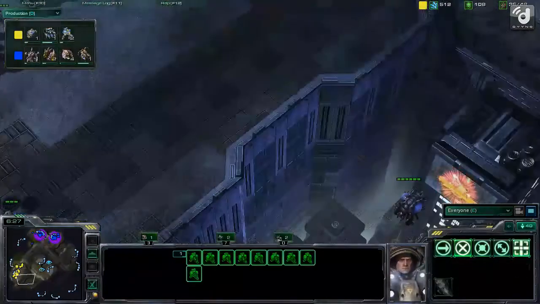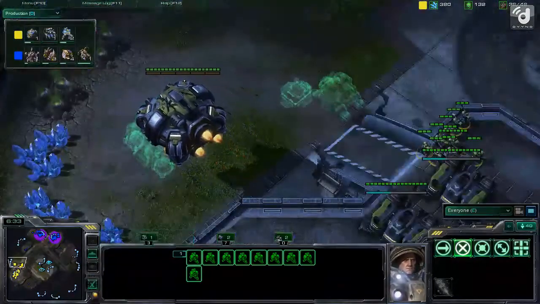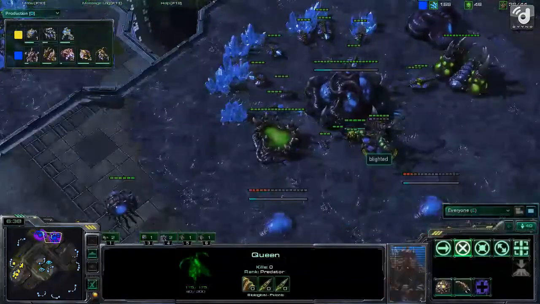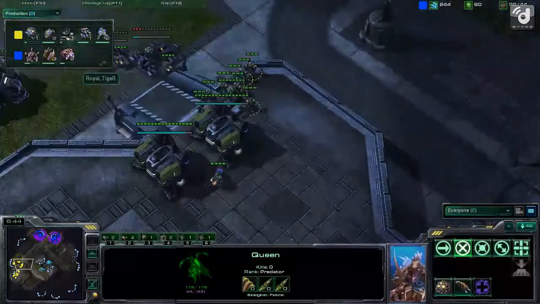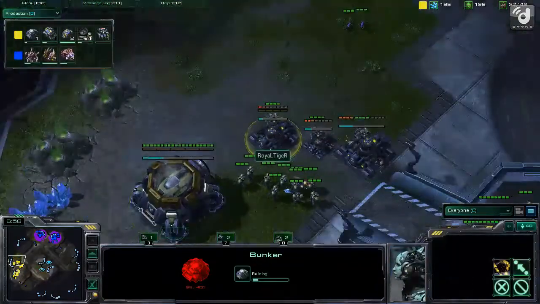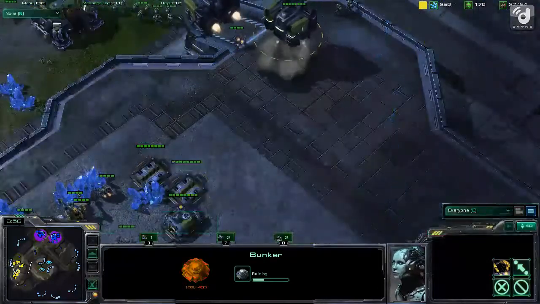Now, I would definitely advise taking a peek with your overlord around this time. It's patrolling somebody. If you see a patrolling marine, do you do that anyway? Yeah. I just go ahead and start a replacement overlord for it because I'm counting on it dying. But you got to take a look. You got to see what's coming. And you should still be droning in this time.